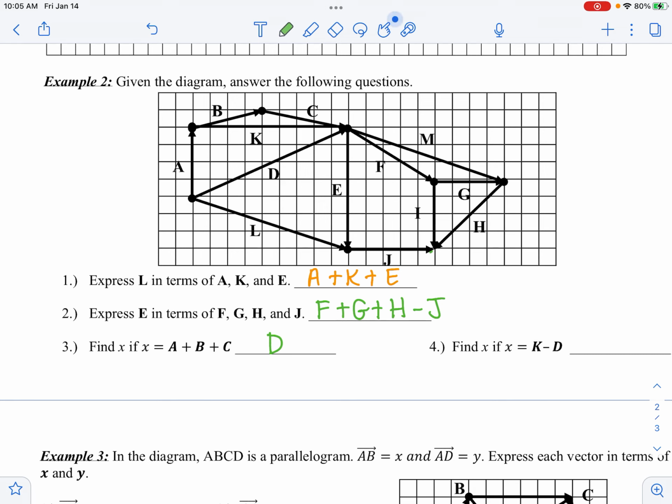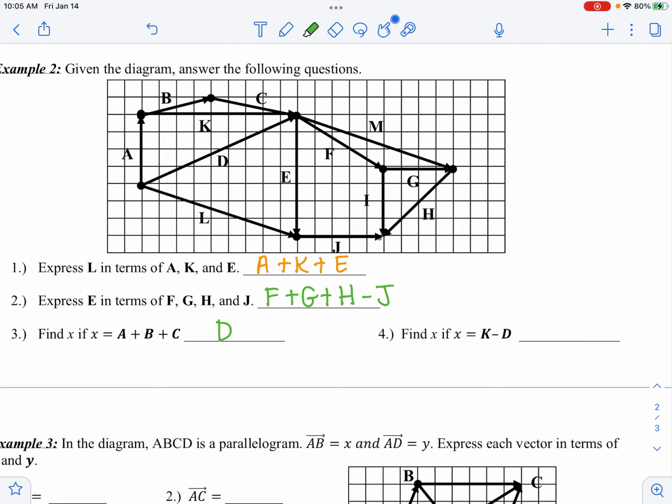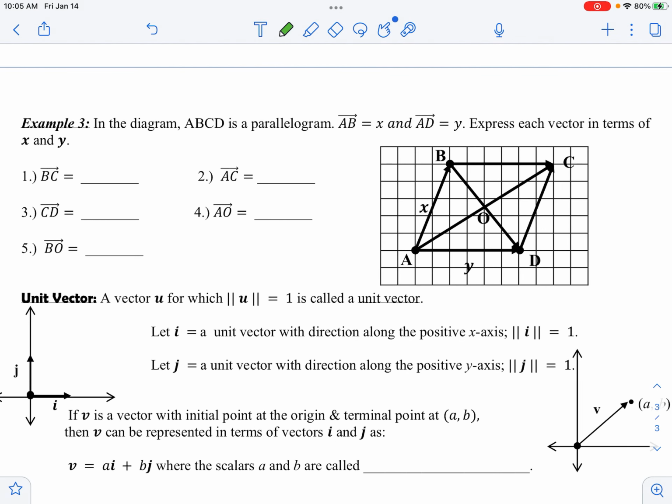All right, the next one here, I'm going to do it the same way. I have to use K and the opposite of D. Okay, so where's K? There's K. K starts here, so that's S for start. I'm going to do K, and then I want to go in the opposite direction of D, so that's following it this way right here, and this will be my end. So I want to know the vector that starts here and ends here. That's A, but notice if I want to start here and end here, I have to go in the wrong direction. So that's the opposite of A. Okay? All right, so this is pretty similar to that.